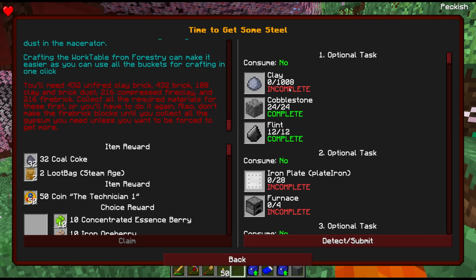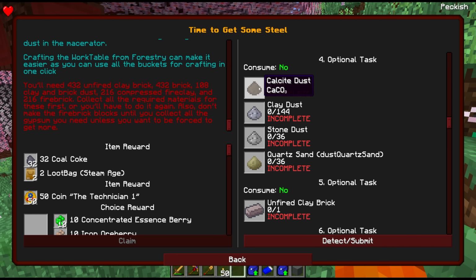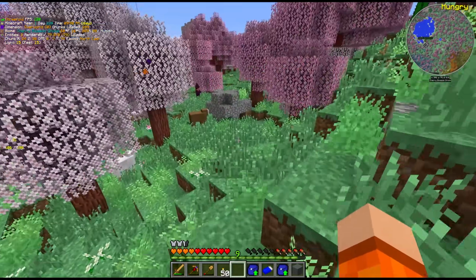So what does that leave us with if we check the blast furnace quest? I did go and collect some more iron for the furnaces. The calcite is processing right now, we just gathered some sand. Stone dust, clay dust, and brick dust. Yeah, I have a feeling we're not going to have enough bricks.